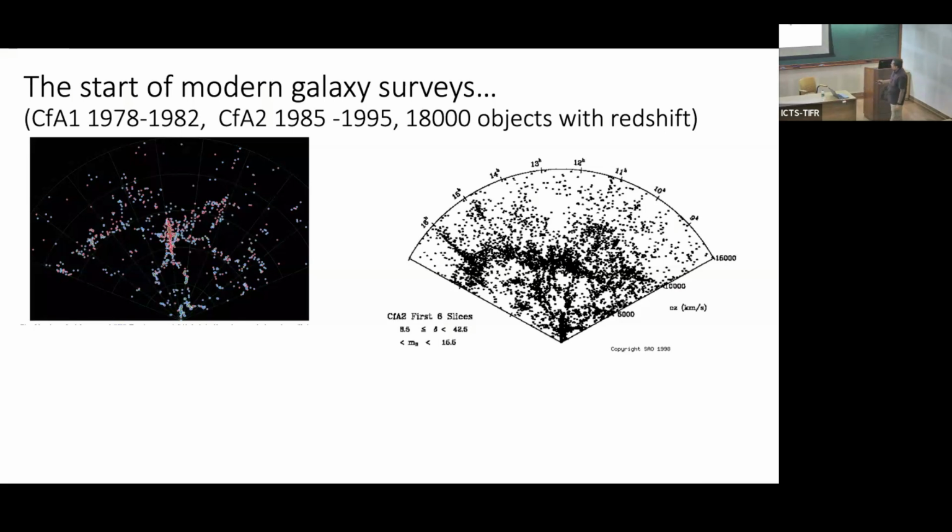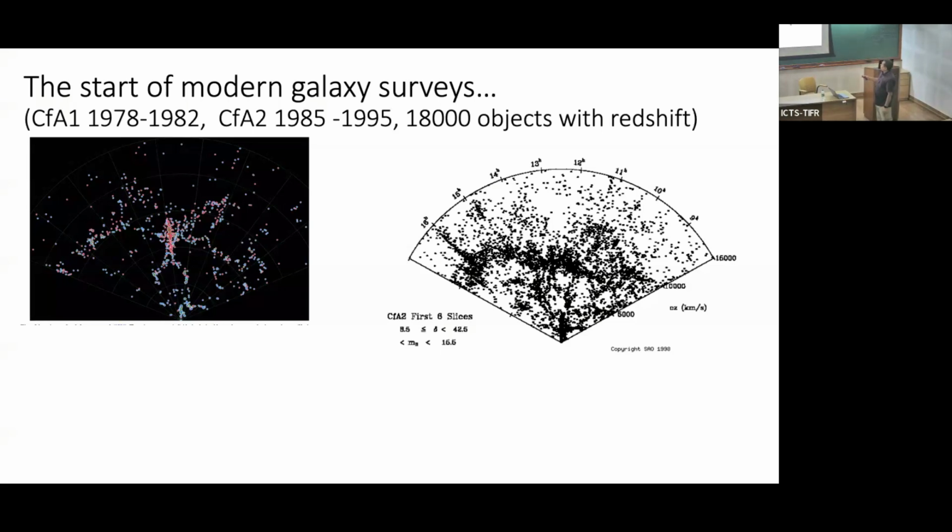And as you can see, this was not just counting objects in the plates. People had spectra for these objects and a slice of the sky, and we can already see some structures. This is actually the Coma cluster. You can see it over there, and the colors are for two different kinds of galaxies, red galaxies and blue galaxies. Red are the old galaxies. And you can see we really found something which theory had predicted. Because of local velocities, clusters in redshift space will be elongated, and there's this finger of God effect over there.